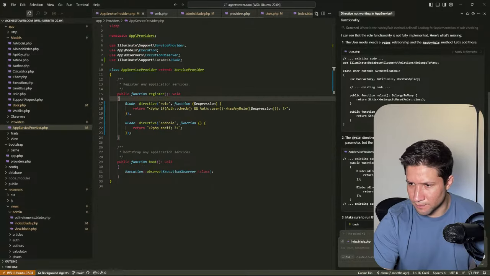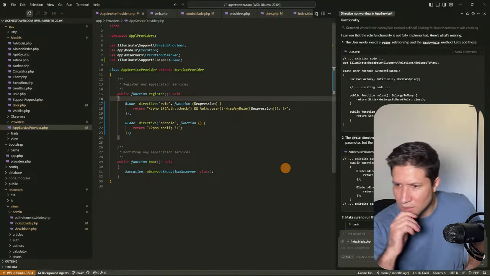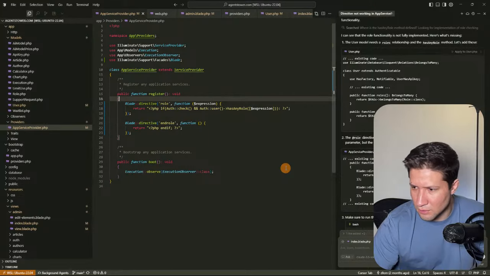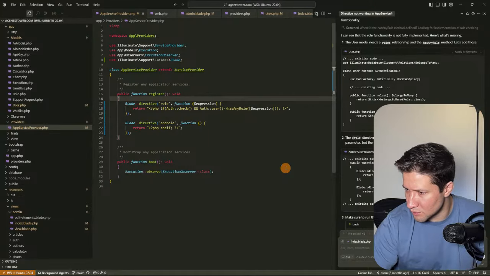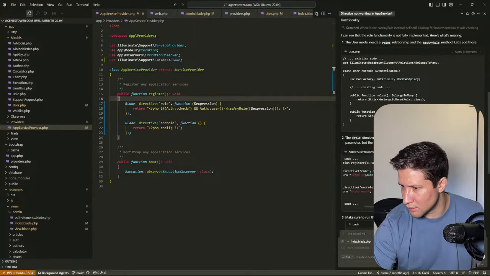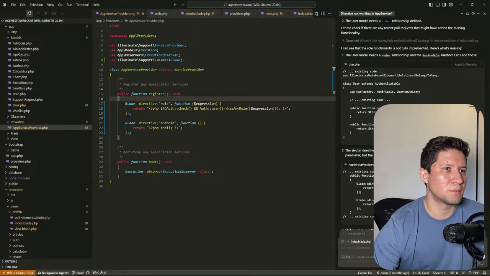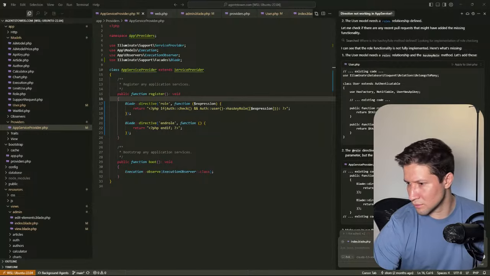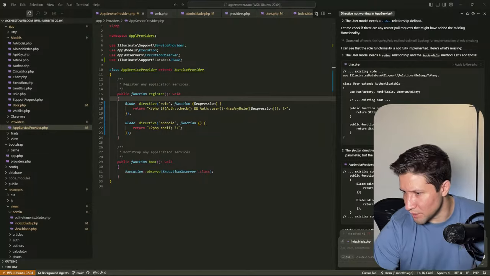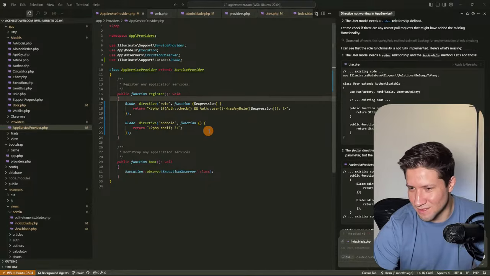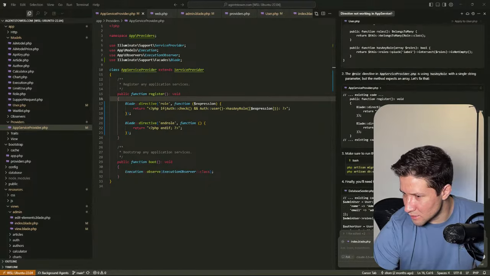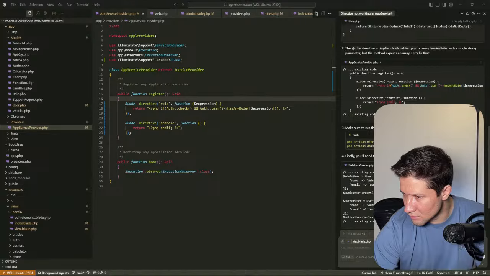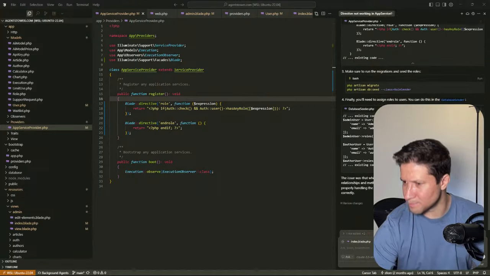Okay, so let's see. What does this do? So I think I already had it like that. Expression, return PHP if out. Yes, I'm doing exactly that. So where is it? I think I'm missing something. Well, obviously I'm missing something. And what else? Okay, I already assigned it.